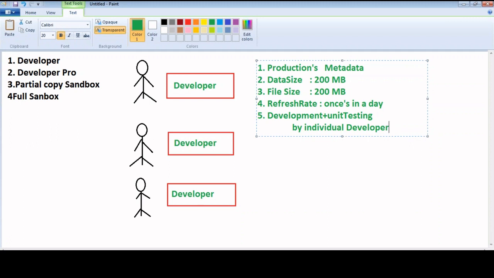The maximum size of the data we can store is 200 MB. The maximum size of the files we can store, all the files together, is 1 MB. Refresh rate is once in a day. Type of activities: development and unit testing. Any further queries on this?